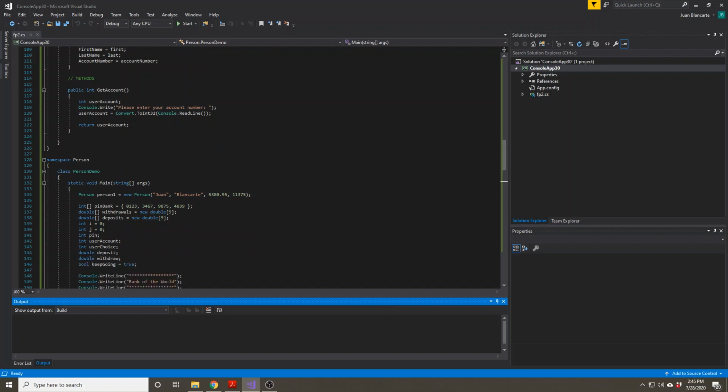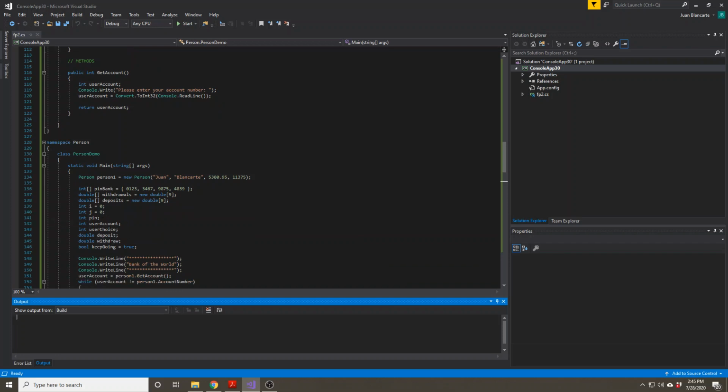I was having issues thinking of how to do a transaction history and how to separate withdrawals and deposits, because I didn't figure out how to put in the array that this is minus 257 versus this is a plus, and how to get it to recognize that. So what I ended up doing was 2 separate arrays with a size of 10 elements, 9 because it starts at 0, an array for withdrawals and one for deposits. I have the counters, the PIN, user count, user choice, deposits, withdraw, and my boolean to keep going.